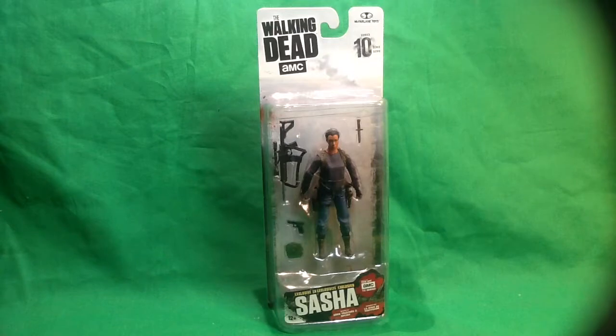The likeness on this figure is very great to the actor who plays Sasha, aka Sonequa Martin-Green. I have seen reviews of this figure before from many different people who review Walking Dead action figures, one of them being Mr. Evil Cheese. He reviewed this figure, so I want to thank Mr. Evil Cheese for already telling me some stuff about this figure, but I'm going to take an in-depth look on my own and tell you guys my opinion about this figure and whether you should go out and hunt for it or not. We'll be right back once we have this figure out of the packaging.